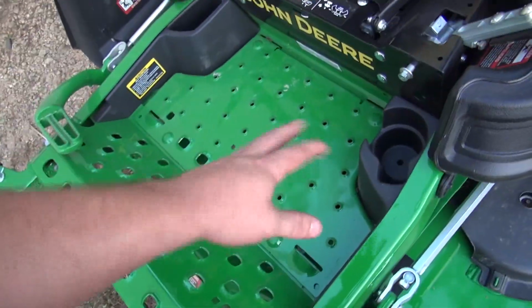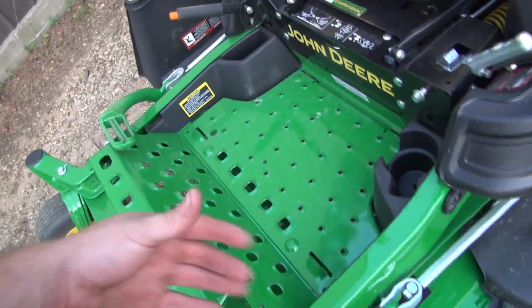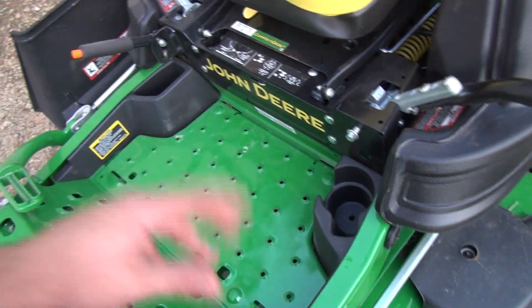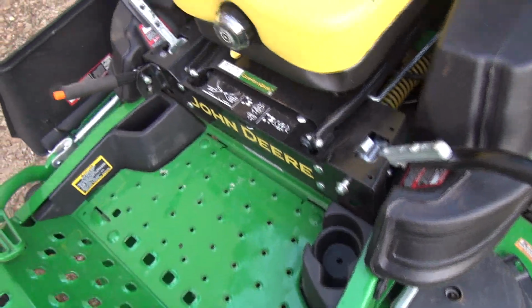It has some cup holders. It's kind of useless because anything you put there is going to get full of dirt. Maybe you could put a bottle of water there, or a sippy cup of water or something like that, but anything else is going to get full of dirt.